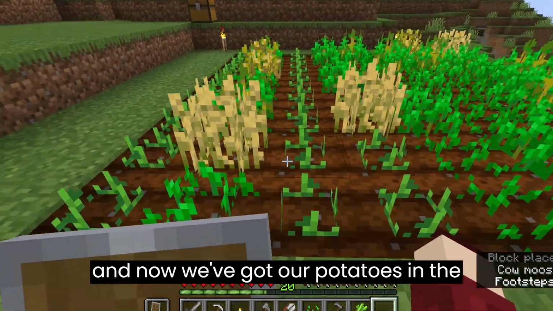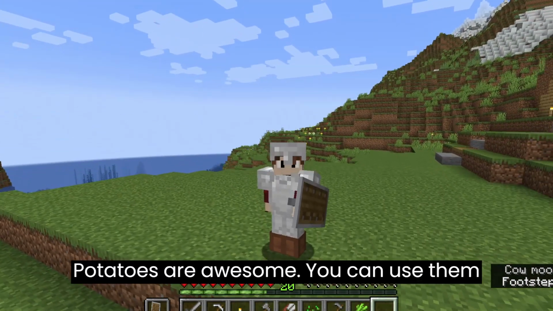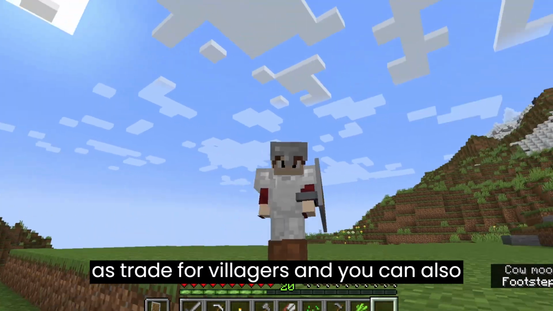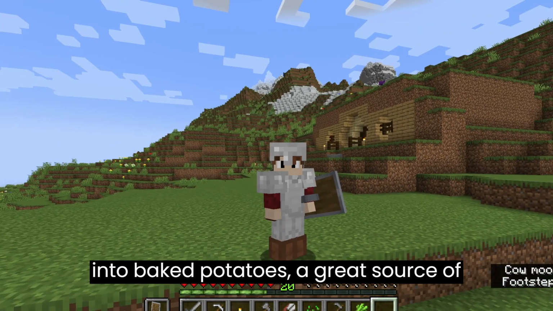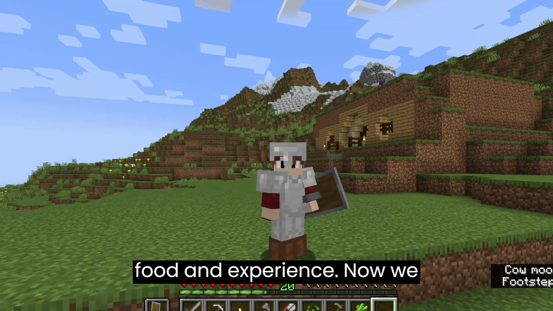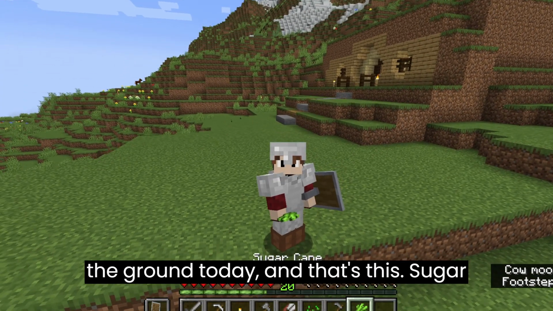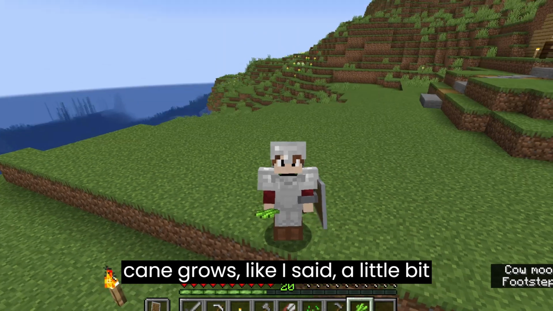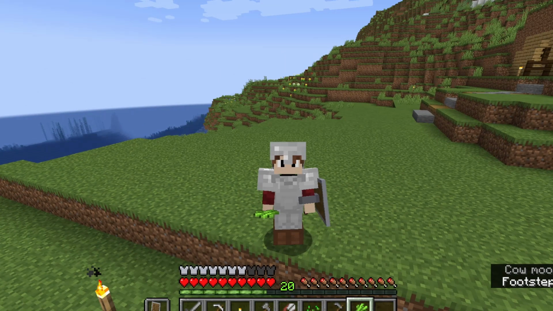Now we got our potatoes in the ground. Potatoes are awesome. You can use them as trade for villagers, and you can also put them in your furnace and make them into baked potatoes, a great source of food and experience. Now we have one more thing we want to get in the ground today, and that's this sugar cane. It grows, like I said, a little bit differently. It needs to be near a water source.